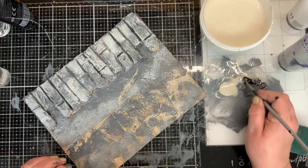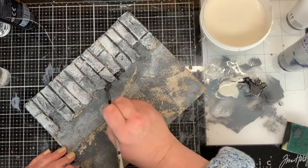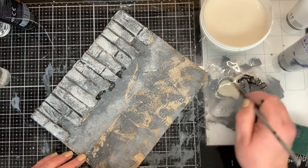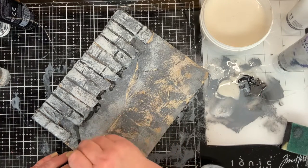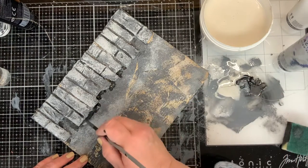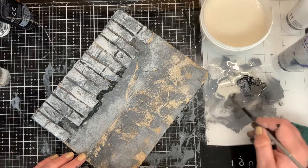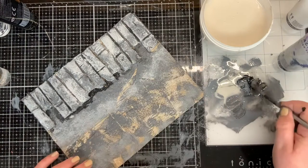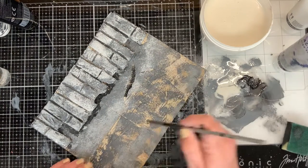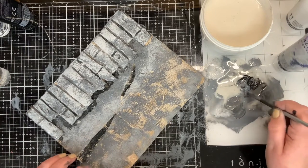Okay, so I'm going to pick up some of the black and the dark grey and just get it in where you got the two layers of the cardboard. Like I say, it doesn't have to be anything precise. You just don't want cardboard showing. Just pick up a bit. Okay, and then I just want to make sure these bits where I've made all my cracks are darker.